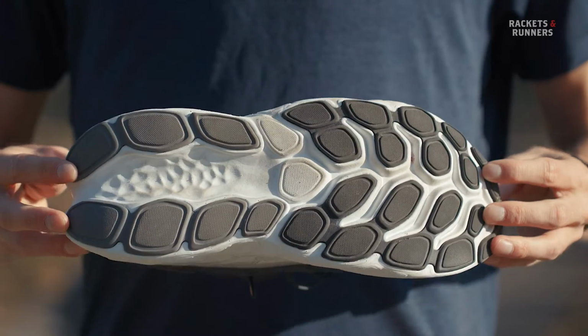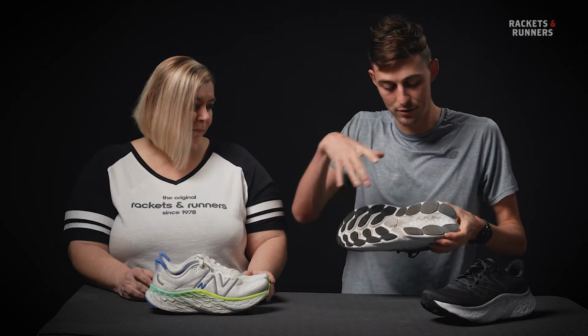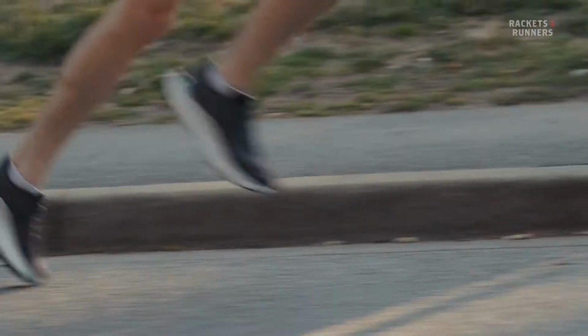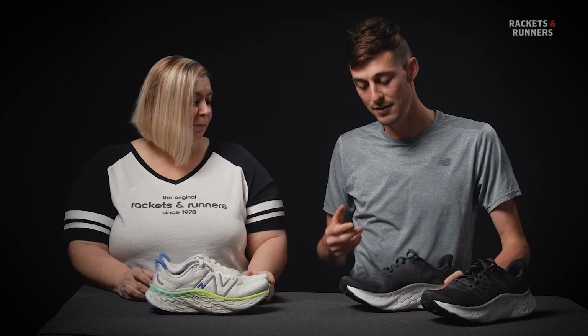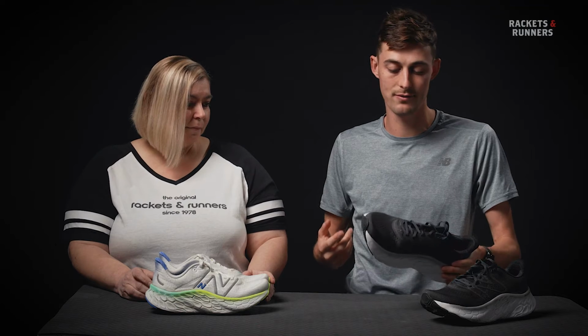It's a little bit wider midsole geometry, so they've added a little more flare through the heel and forefoot, giving you a bit more added stability. The midsole feels a little softer, a little springier, and the rocker profile is a bit more pronounced in this version. So now I've run a little bit of it.